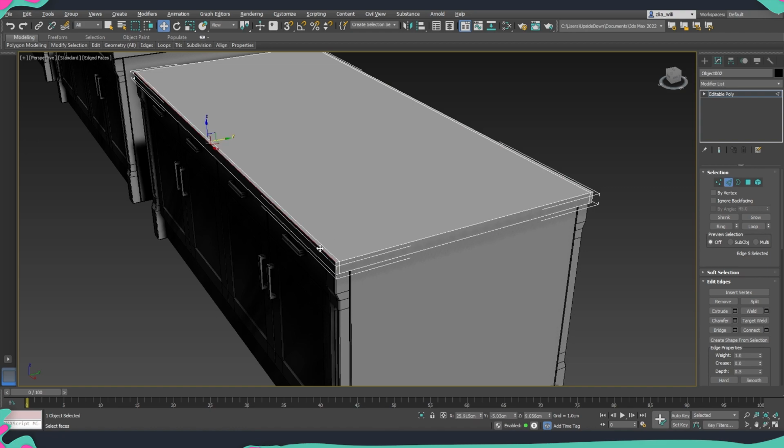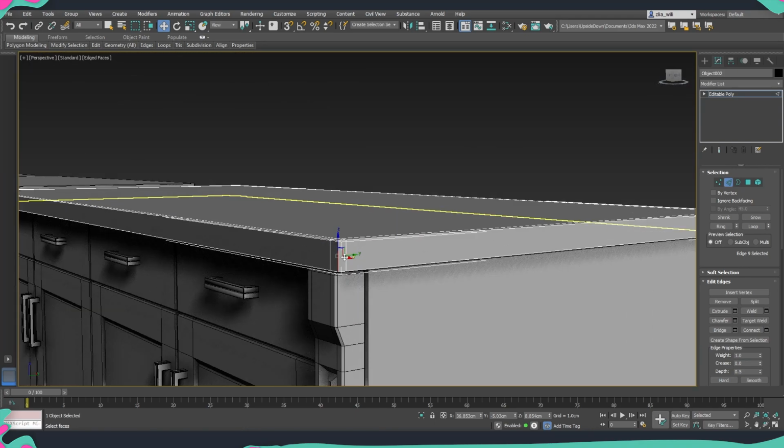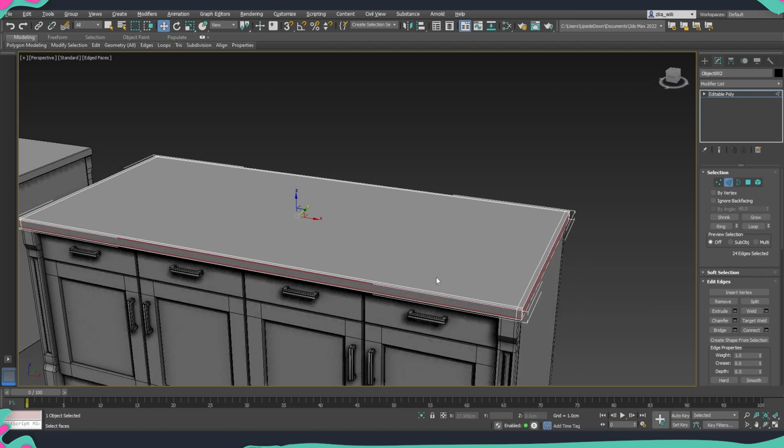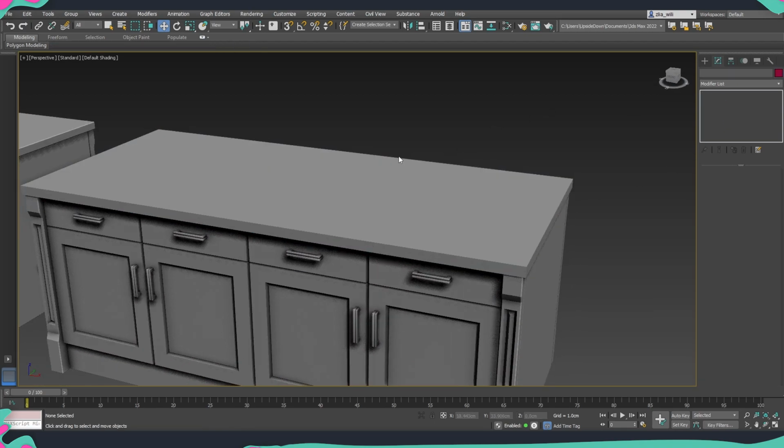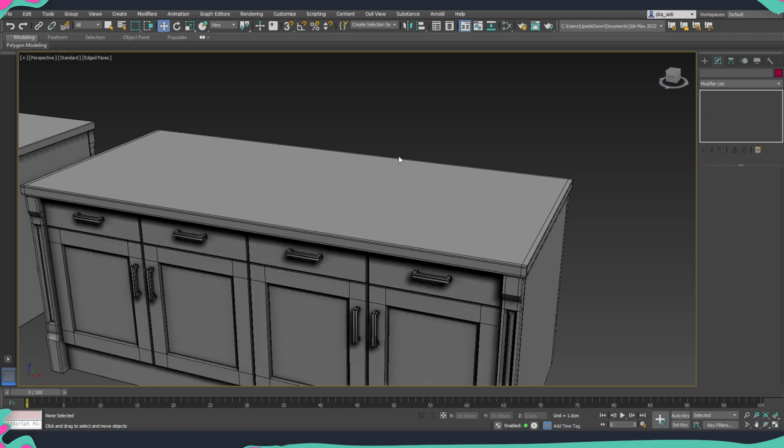Again, I'm pressing Alt plus R for ring selection, connect. I'll push them a little bit more. And we do this one more time here on the height. So again, Alt plus R, connect, and I'm going to do it like this. That sounds good.